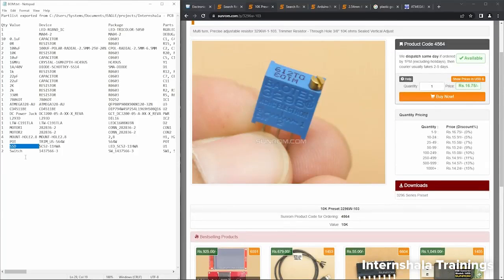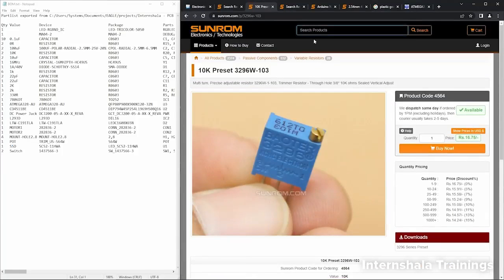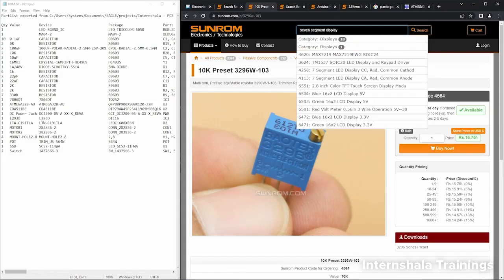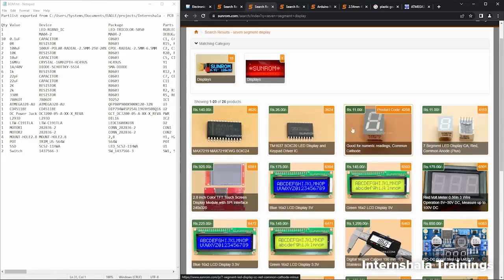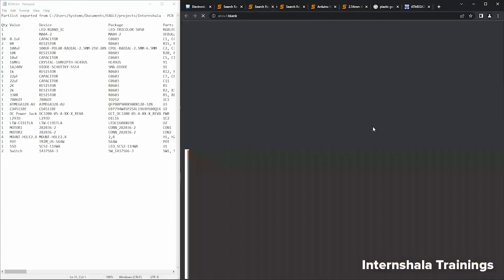Then the next one is a 7-segment display. So let's look for 7-segment display now, and 7 and enter. So this is basically the 7-segment display, but you make sure that the 7-segment display that you are ordering should be common cathode. Okay, it should not be common anode. This one is actually common anode, you can see. So all the anode terminals will be connected together. In our case, we are actually connecting all the cathode terminals of this 7-segment display to the ground. So we need to use this one in our design.